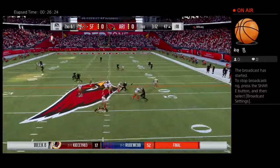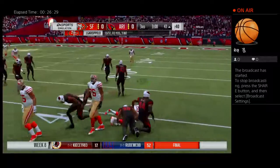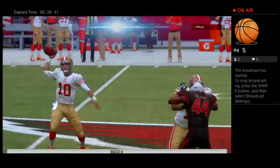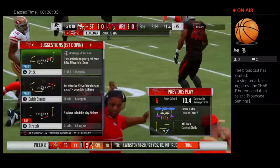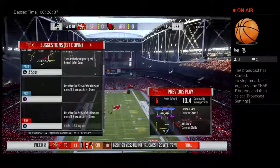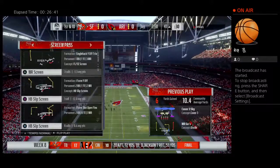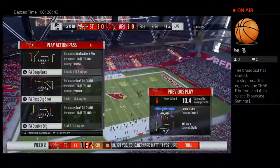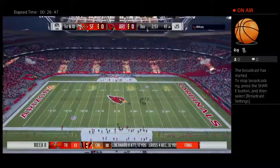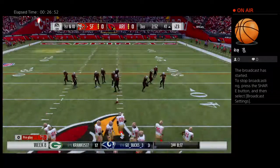Throwing now is Garoppolo. Drops it off for Cleveland. And he'll go down shy of the 40 at the 41. It's a pickup of 6 and good enough to move the chains. Well, this is how you shake the thoughts of that interception on the last drive. You come out and start this one 4 for 4. And watching him throw it around with that type of confidence reminds me of a guy I played with way back when who told me, I don't care if I throw 10 interceptions in a row. I'm going to stay confident and keep flinging it. I just figured there's something wrong with the football.